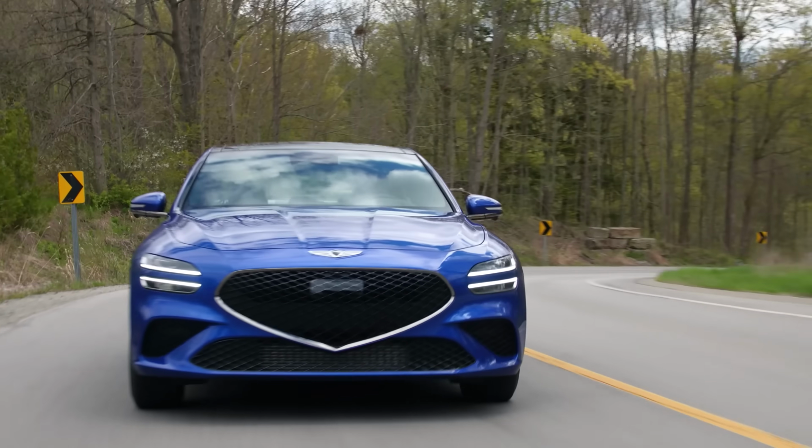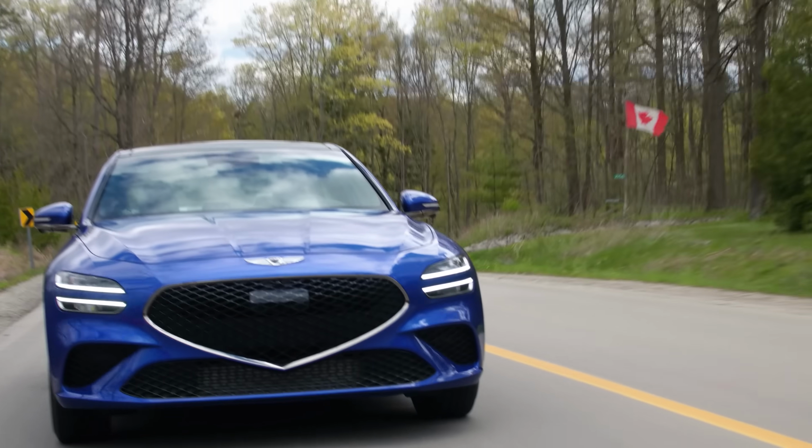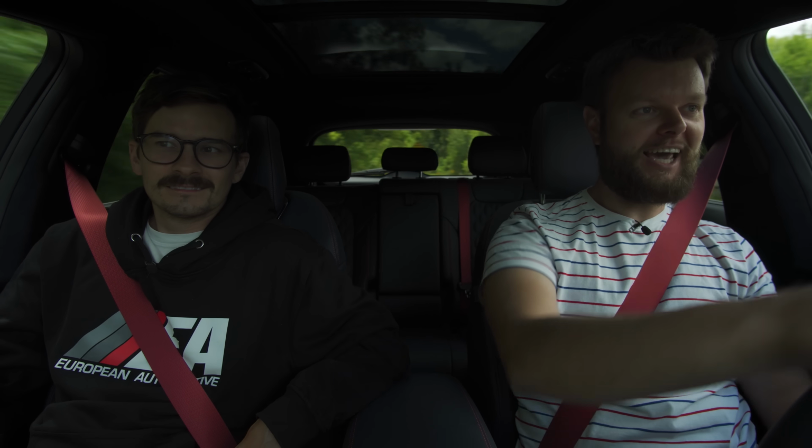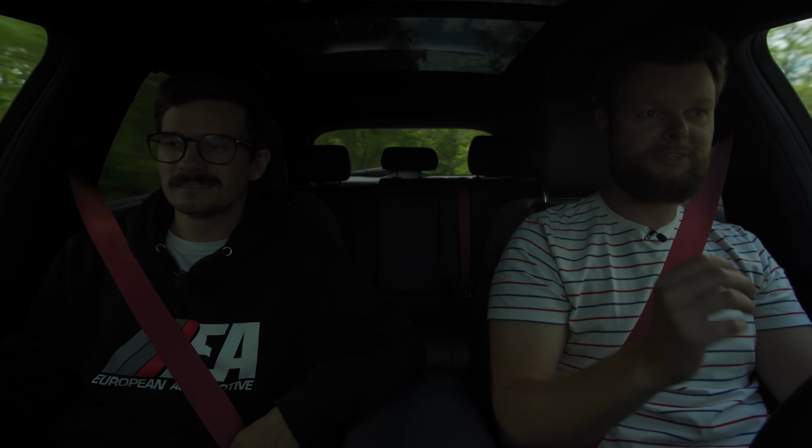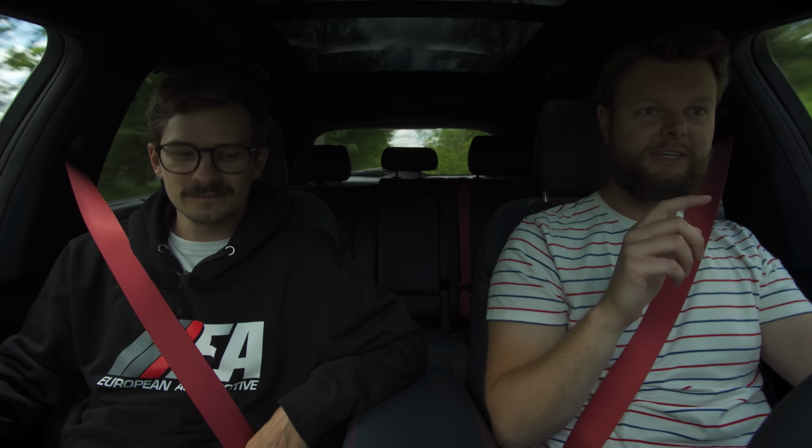Exactly. And just the amount of body roll, I don't want to send this that badly. You can. It's pretty decently fun. The size of it is pretty good. It does feel just a little bit top heavy just because it's a little bit higher than a G70. But overall, I really like the ride comfort. That's probably the thing that stands out the most.